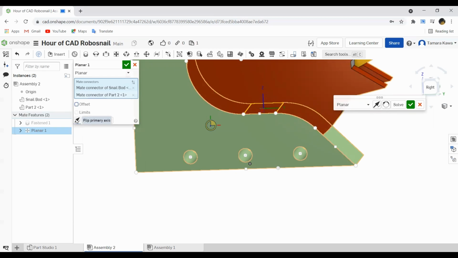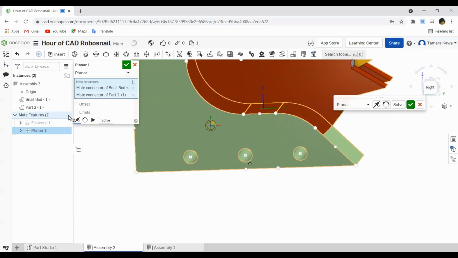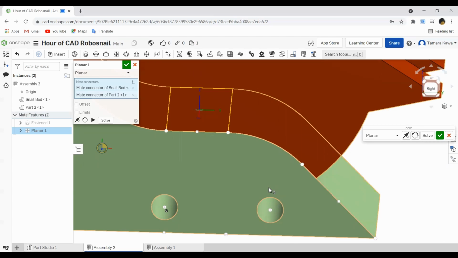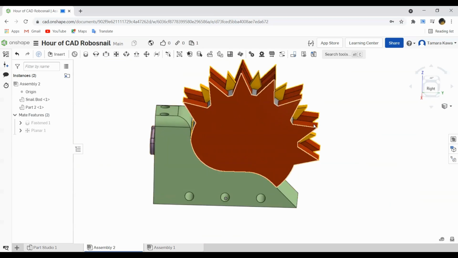Another important thing is you can reverse the direction. So in this case, if I reverse the direction, the shell will sort of be upside down like that. Obviously, that's not what we want, but do keep that in mind if you're mating things in the future and the planes are touching, but not quite in the direction that you need them to be. All right, so once you have that, you can go as well. With this coplanar mate we have going on, by the way, if I use the words coincident or concentric, please catch me. The terminology used here is very specific to Onshape.